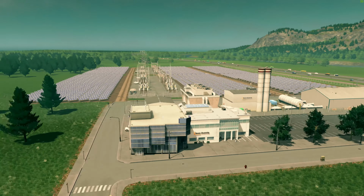This is actually the geothermal plant, and then I covered up the vents down here with a warehouse to make it look a little better. This will supply more power. Even though it is geothermal power, I'm going to say it's actually just part of the solar farm. Or maybe it's geothermal, I don't know. And then I covered up these last parts down here with this warehouse, and I threw some more trucks down here as well.